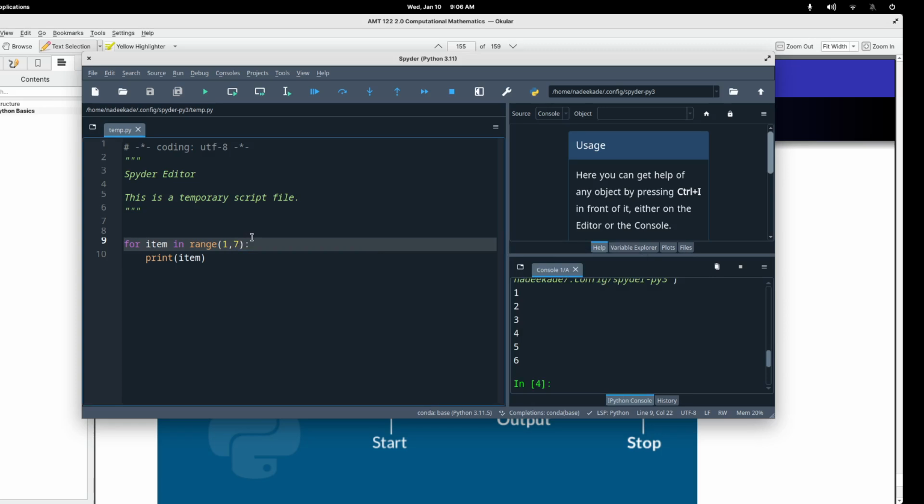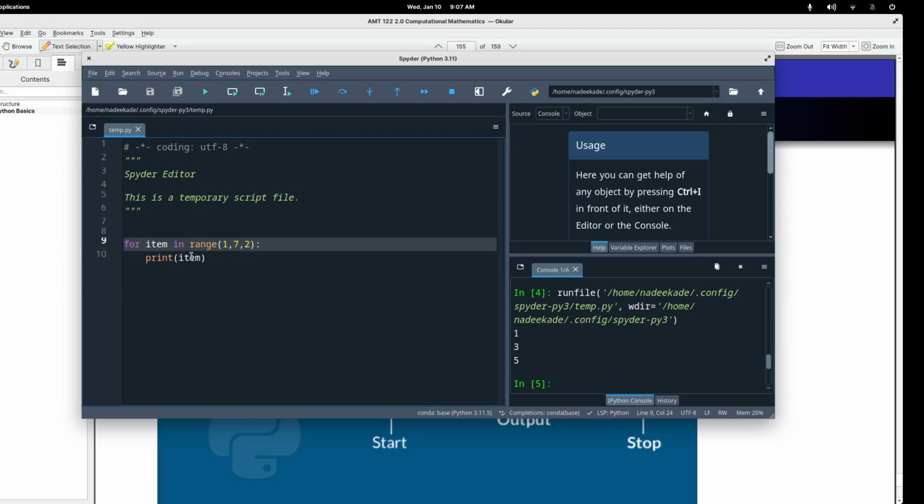And if I provide a step size, it will go by the step size. For example, here I can provide the step size 2. I will get the odd numbers, sorry, 1, 3, 5. This 7 is not included. So now the start value is 1, increase by 2. So 1 plus 2 is 3, 3 plus 2 is 5. The next one will be 7. 7 is not included because it's the end value.